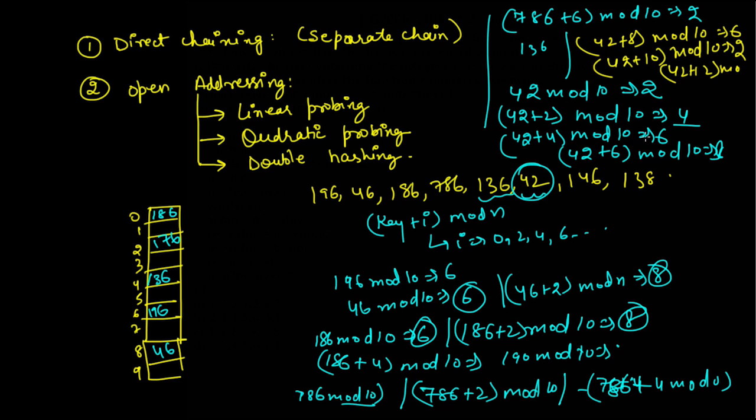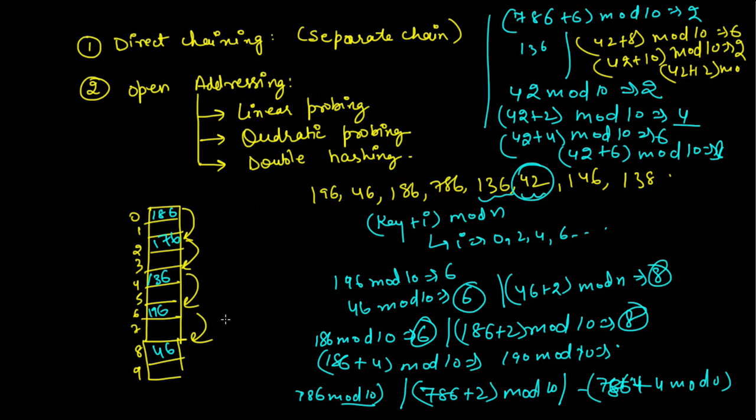So in this case, as you can see, the step size is a very important thing. If you choose the wrong step size, you get this kind of condition where you fill all the even locations, but all the odd locations are empty, and we cannot add new data into the odd locations because our hash function is not giving us the odd locations, right? That is why the step size is very important. So the question is, what should be the appropriate step size where we can map all these locations uniquely, or effectively, and we can remove primary clustering and secondary clustering, right?